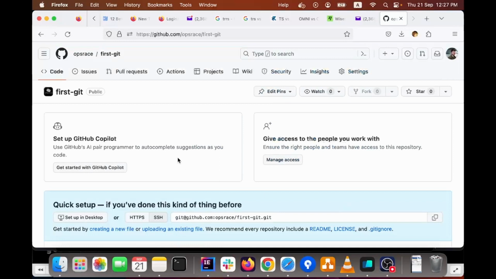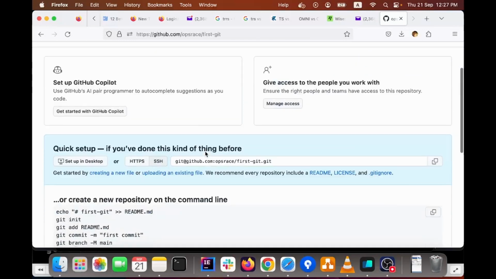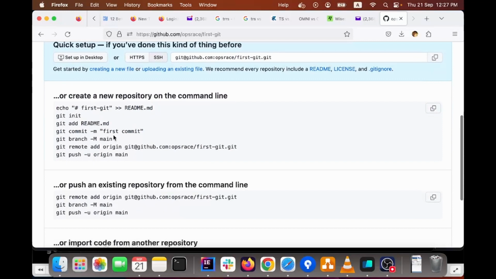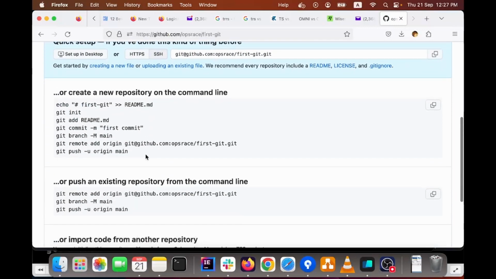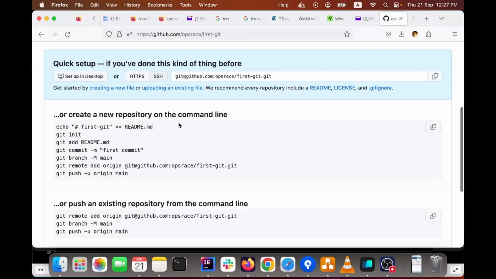Now our first repository is created, and here they are telling us how we can connect this remote repository on GitHub with our local repository. So, create a new repository on the command line. They are telling us to do the init and make all the commits. So we want this step here. We want to basically connect a remote repository by this technique. Let's issue this command and see if there is any problem.